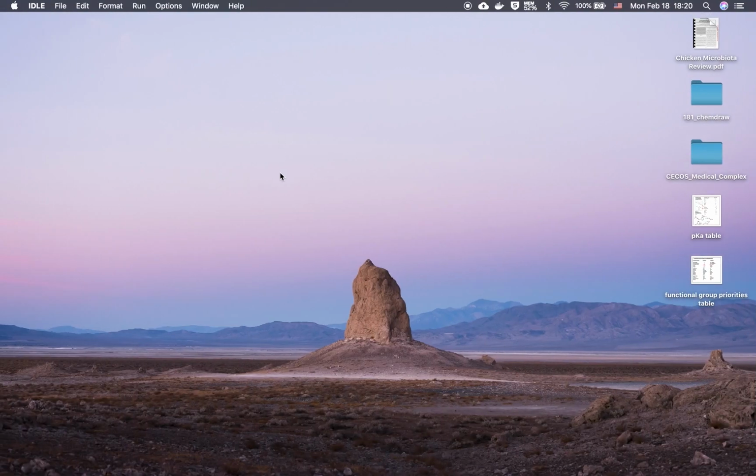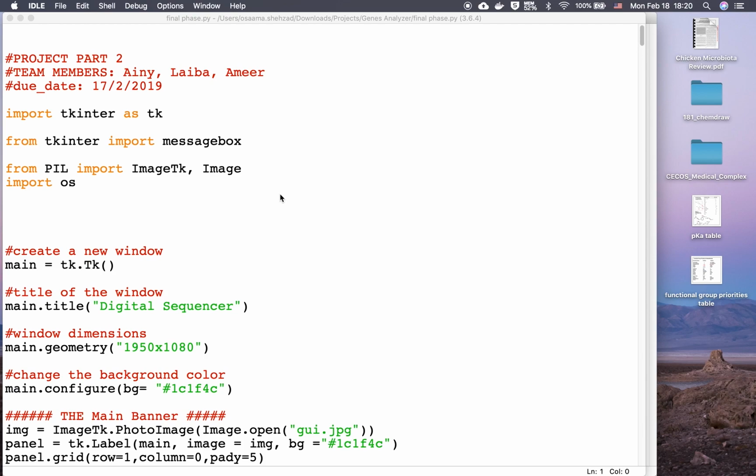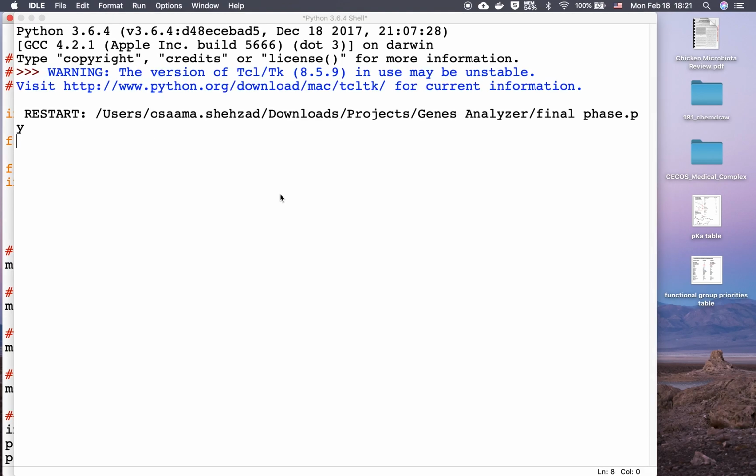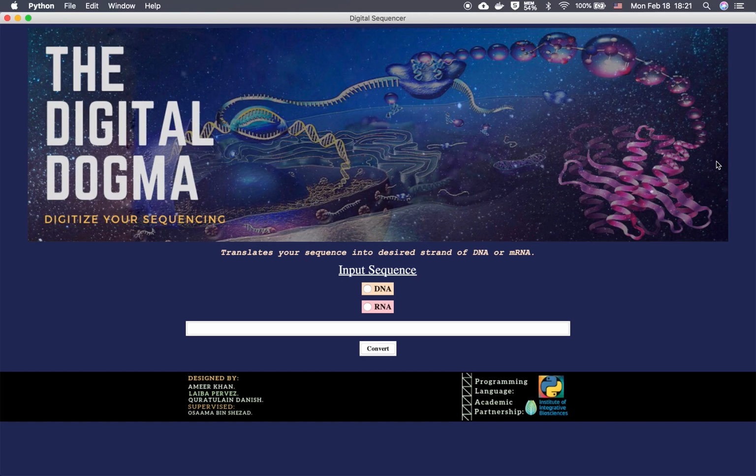Here we go. And let's just run it. And yeah, so basically this project is designed by a team of 3 students who wanted to build a tool for a sequencing lab or a cancer research institute, where you can compare the sequences of cancerous genes among healthy individuals and those suffering from cancer.